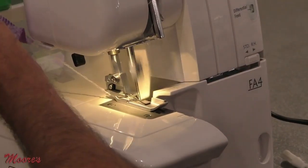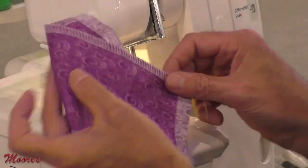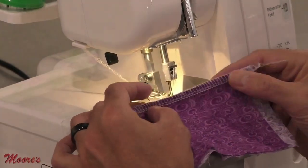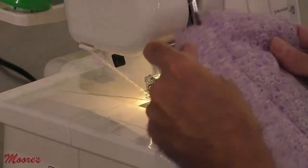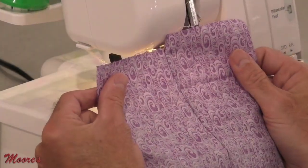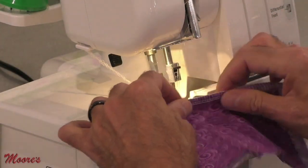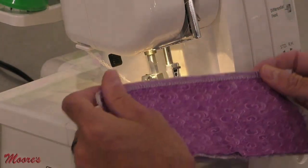Now I love this here. It has this nice easy cutter right here, so I have that nice tail. But see, this gives me a beautiful stitch. It's perfectly balanced. I should have turned it inside out, but actually I like the inside of that fabric. See, on a sewing machine, you would have to sew a seam, then come back and finish the edge. So think about making masks or projects. That's why you need a serger.